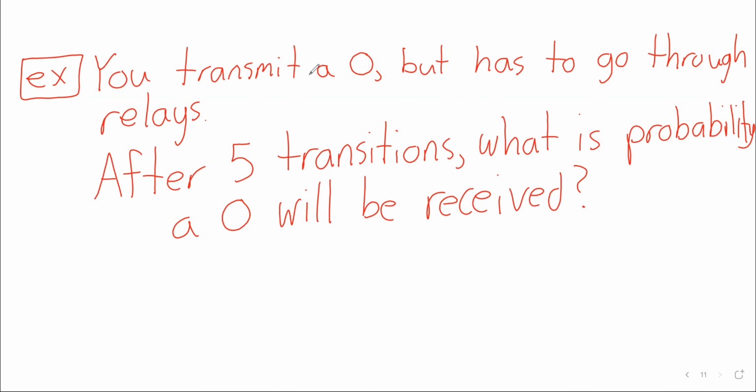This is where Markov chains really become useful and become, I would say, a necessary tool. Because in probability classes, you learn in theory how to answer that: just find all of the ways that a 0 could be received and find those probabilities and add them all together. But there are so many different ways that a 0 could be received.